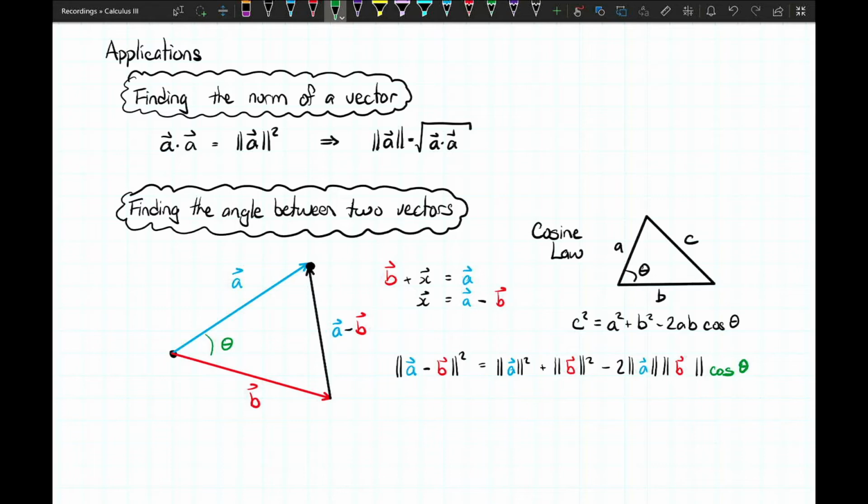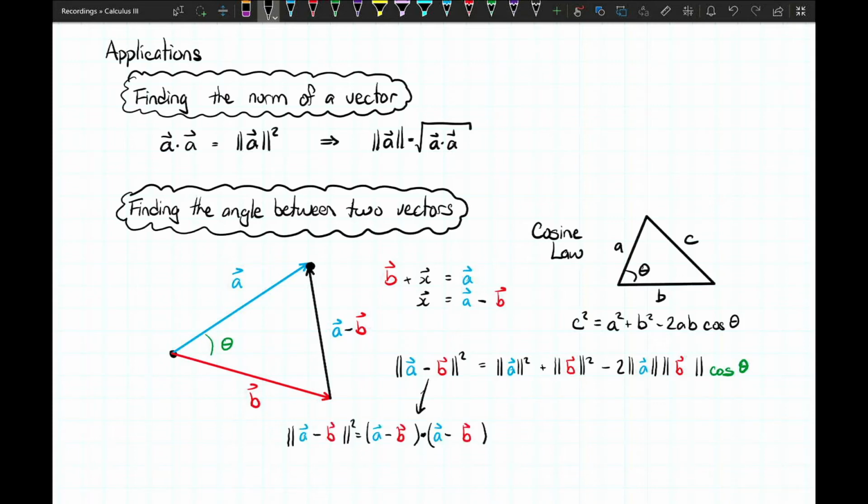Before we solve for theta, it turns out we can greatly reduce the complexity of this equation first by using that first application. It helps to know that A dot A is equal to the norm of A squared. So you see that on the right-hand side, we could rewrite that as A dot A. Same thing here, the norm of B squared can be rewritten as B dot B. But more importantly, on the left-hand side, the norm of A minus B all squared can be rewritten as A minus B dot A minus B, and that's going to help us to reduce this the most. So let's focus on this left-hand side for a moment.